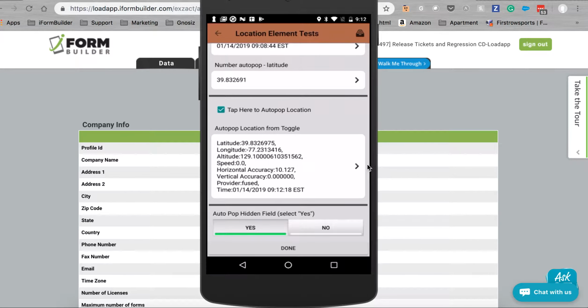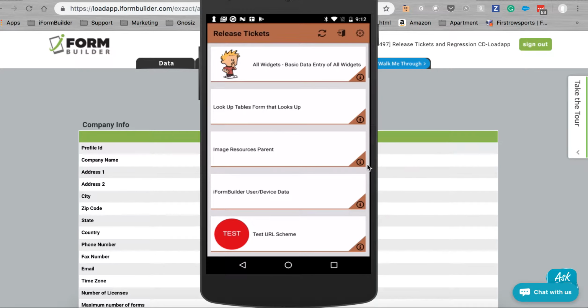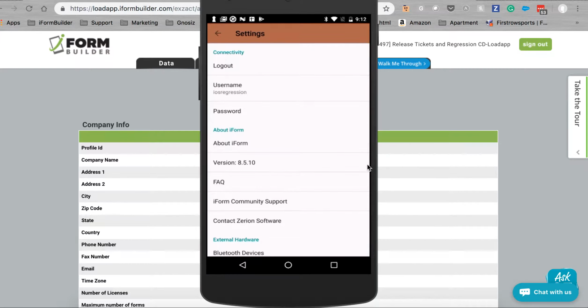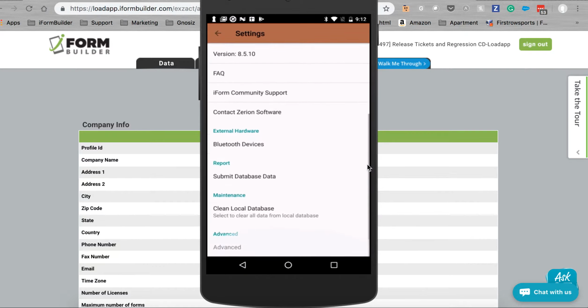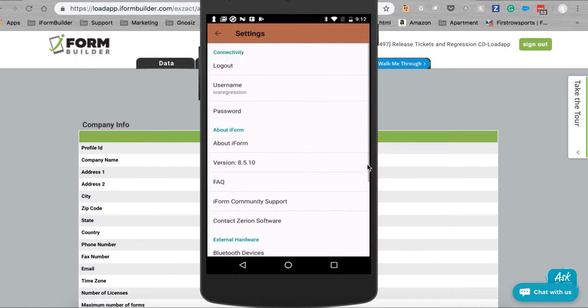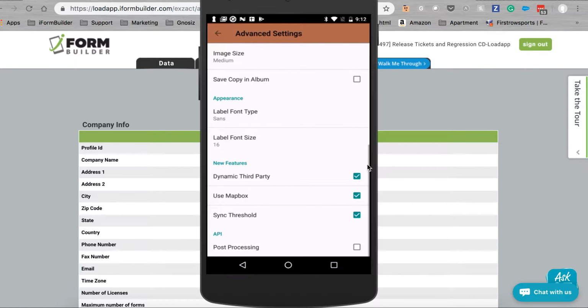And then we added another functionality in regards to syncing. This comes in handy when you may be in a poorly connected environment. For example, maybe you don't want someone to sync if you know the connection is going to take 10 minutes to upload one record because of the connectivity strength. You can turn on a setting called sync threshold. I moved in that fast, but in your settings screen, you go to advanced and then scroll down to the bottom, and you're going to see a toggle for sync threshold.